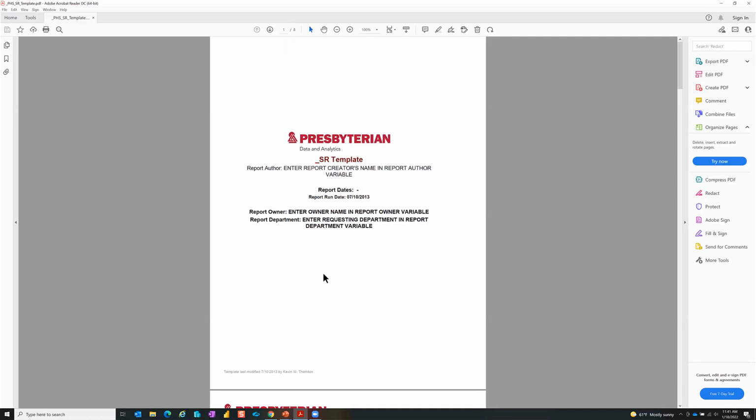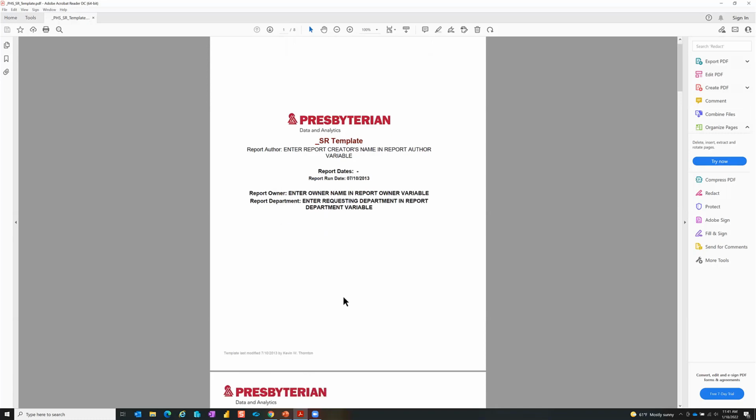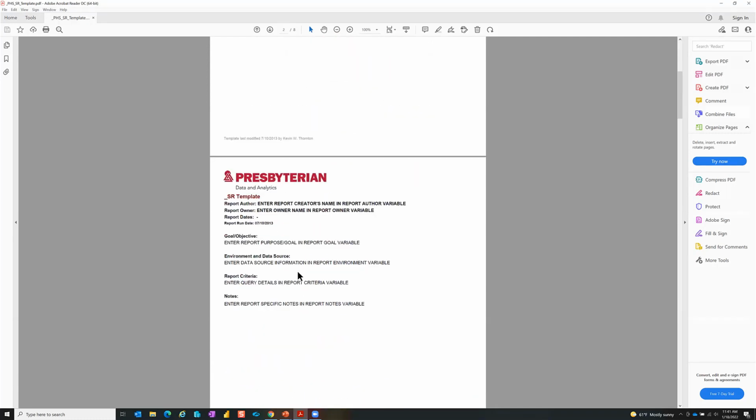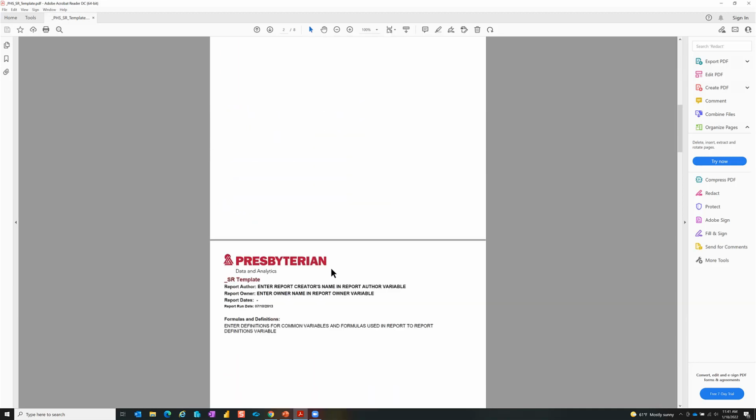And so they always had this cover page, and it showed their report owner, the department, and then the second page showed the goals, the environment. So if perhaps it was like this report is being developed in QA because we're waiting for some data, that kind of information was added here. Any report criteria and any notes that could be added to the report were there.